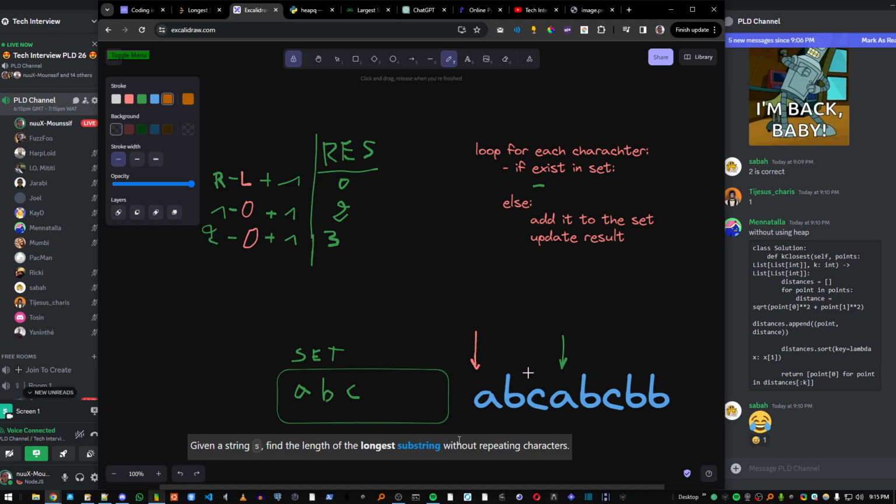Let me try to do that in a visualization. For example, in this case, we have A. So it's just luck that we can remove this, and then our substring is going to become BCA, right?